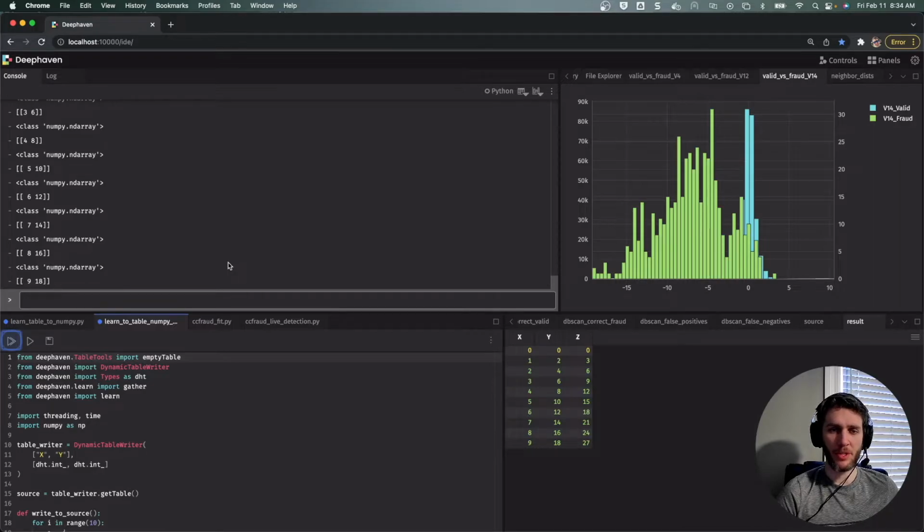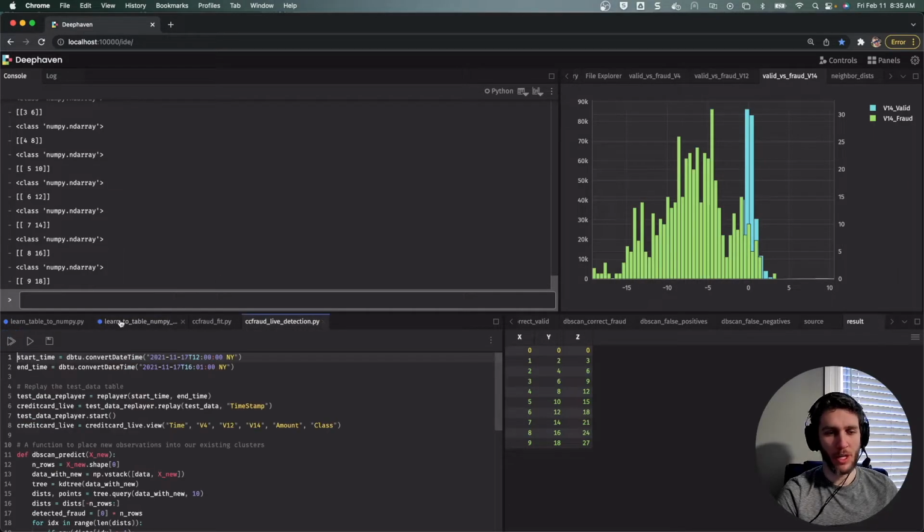I'd like to circle back to the dbScan clustering model that I talked about earlier. I use this dbScan clustering model to identify fraudulent credit card purchases using 3 anonymized credit card purchase metrics. And the great part about developing that in Deephaven is I can then use the fitted model on a real-time data stream without having to develop my code and worrying too much about the real-time nature of my data.